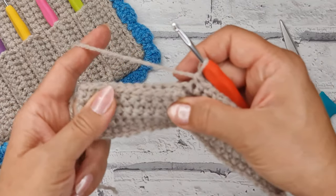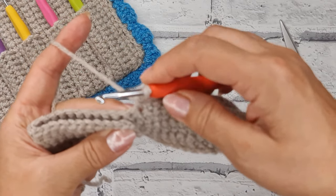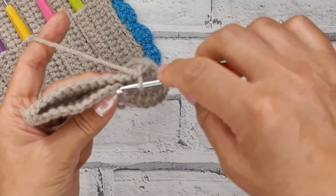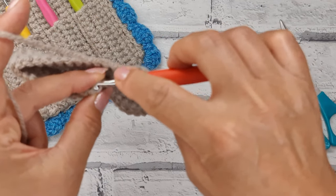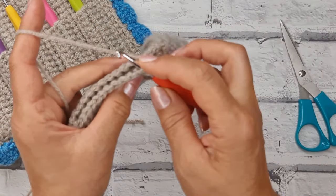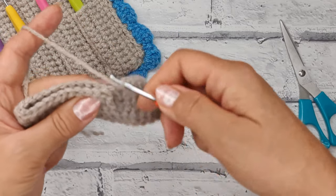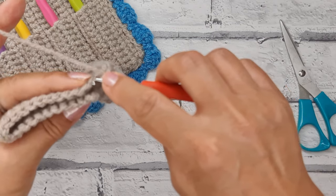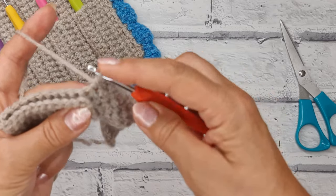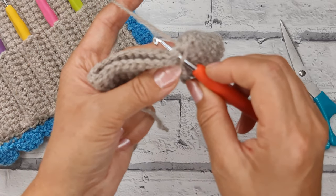Now what you need to do is close this off. For this, we work into the very first back loop of the front of the pocket, which is just here, and we then join the back loop with the two loops of the other side. So get the back loop and join it with the two loops, so you have that on your hook.